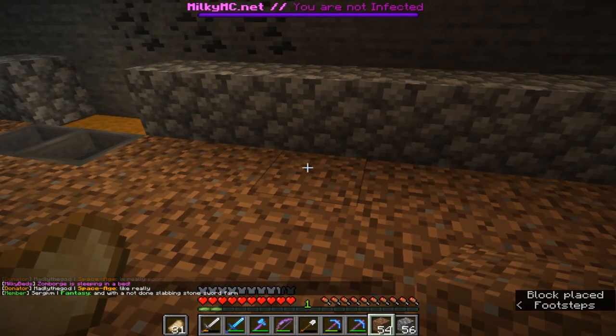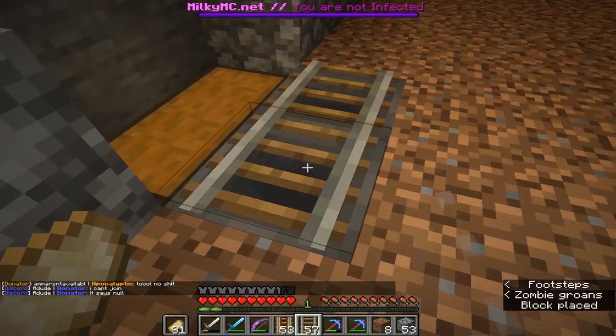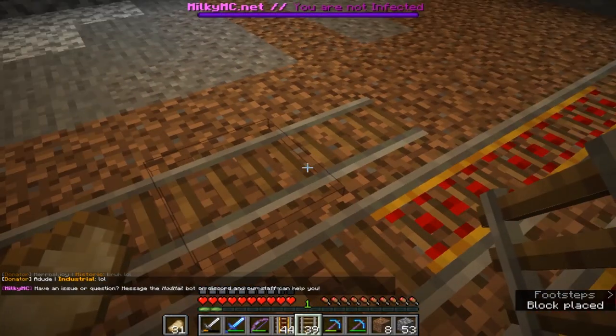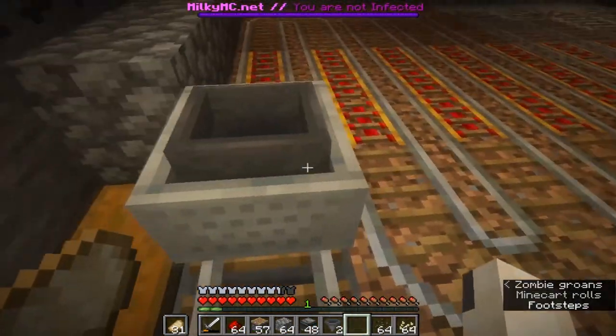And bop. I think we're done with placing blocks. Let's start placing rails and create a final collection system. 1, 2, 3, 4, 5, 6, 7, 8, 9, 10. 1, 2, 3, 4, 5, 6, 7. 1, 2, 3, 4, 5, 6, 7, 8, 9, 10. 1, 2, 1. Oh, that's a wrong one. And bop. Alrighty, let's go.